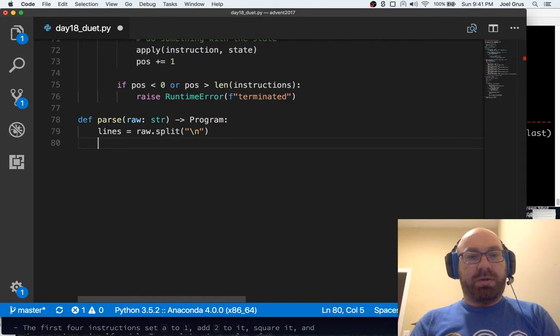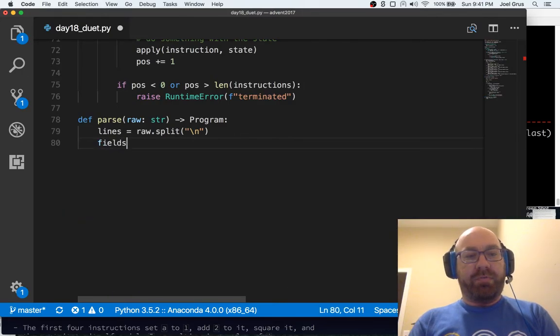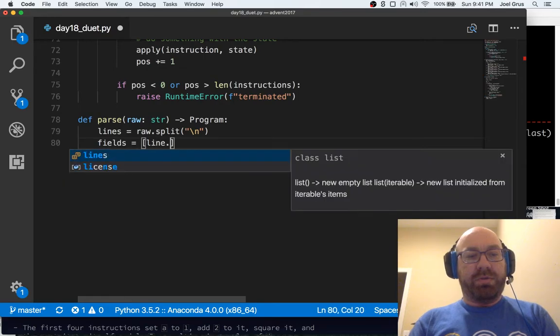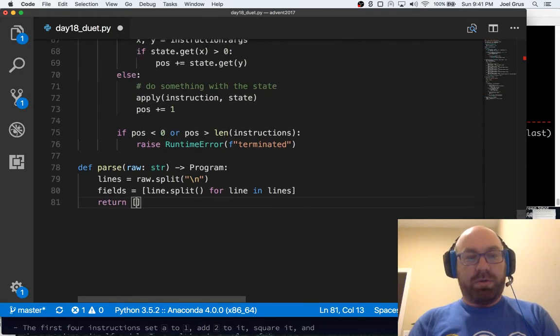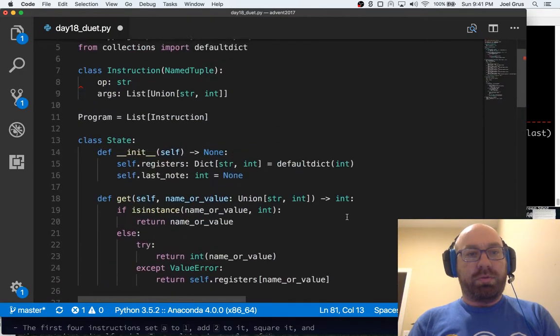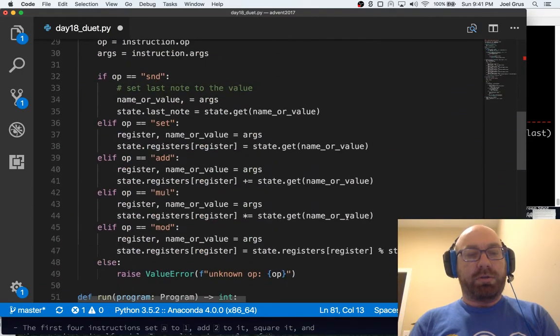And fields equals line dot split for line in lines, and then return what's called instruction, which takes an op and an args.